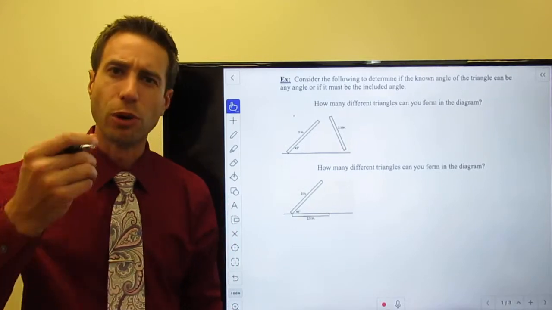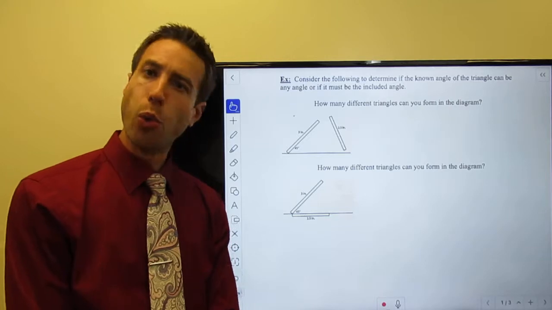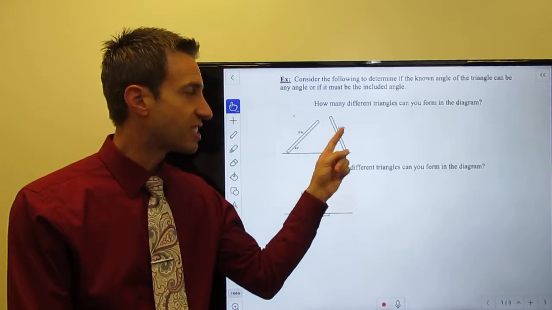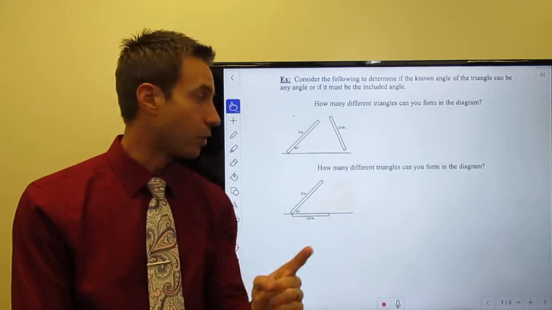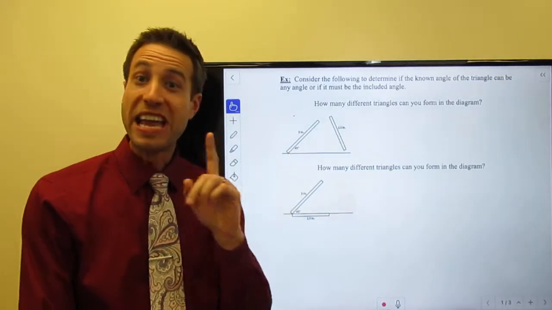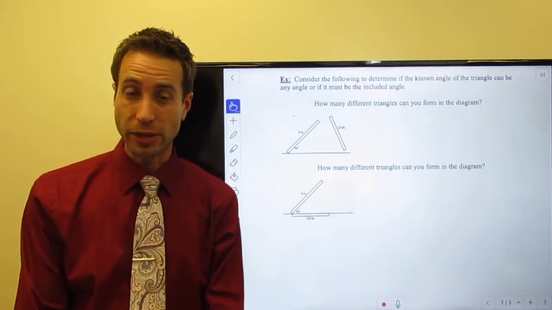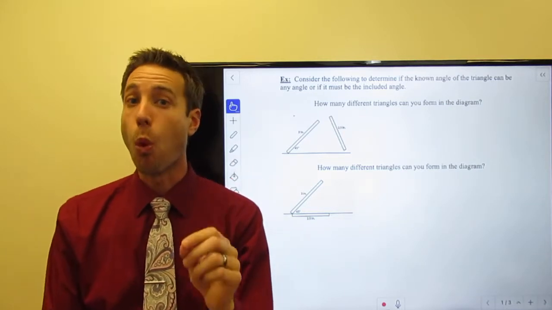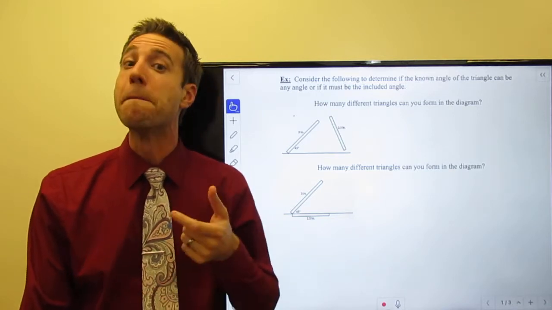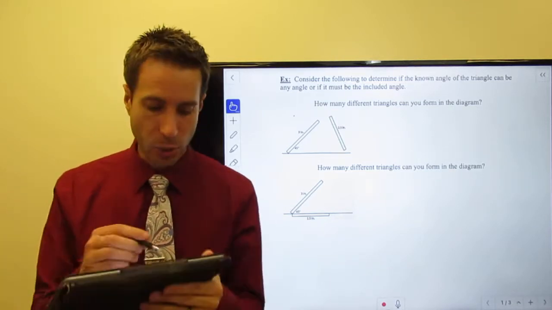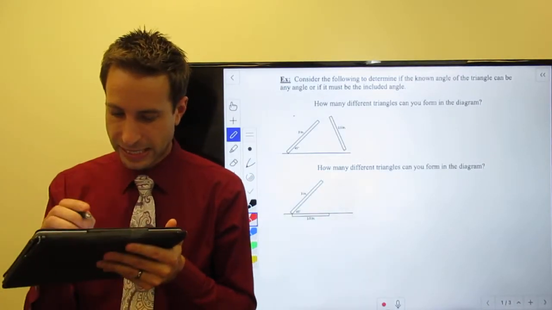I want you to think about this for a second. Let's put our thinking caps on and use our imaginations. I've given you 2 sides of a triangle, 3 inches and 2.5 inches, and 1 angle, 45 degrees. Now, my theorem says the angle must be the included angle. Let's take a look at why it has to be the included angle, meaning the angle between the 2 sides. Let me draw you 2 quick little diagrams. This will be real easy and pretty painless.